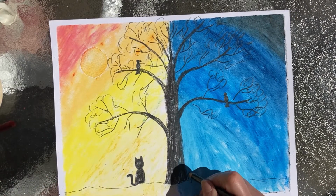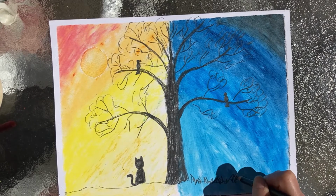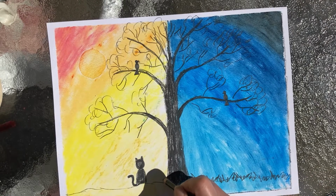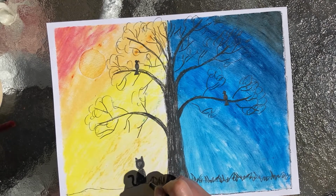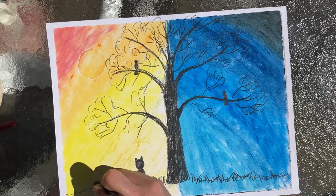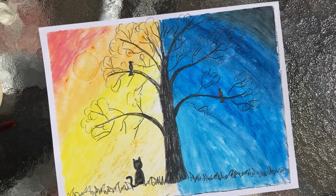And we could do some grass. Notice how my grass is kind of going in different directions. It goes one way, then it goes the other way. Some are big, some are small. I don't want my grass to look like that. No, that looks like tally marks for tic-tac-toe or something. No, I want my grass to be big, small, left, right, skinny, thick. This makes it more interesting when you make grass that way.